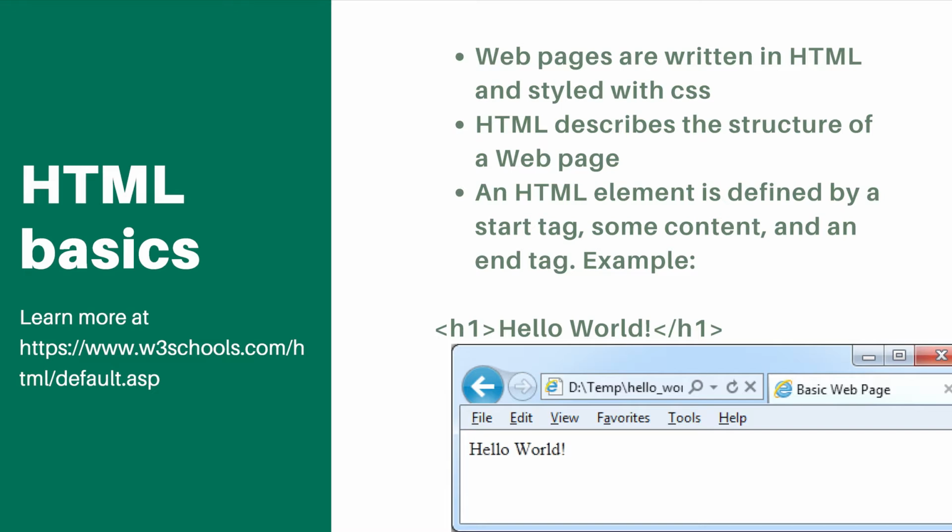w3schools.com/HTML. So one of the first things is that all web pages are written in HTML and they're styled with CSS. HTML describes the structure of a web page, and each HTML element is defined by a starting tag, some information, and an ending tag. Here's an example of a simple web page that says hello world. You'll see it uses the H1 tag. The content is hello world! And it has an ending tag.